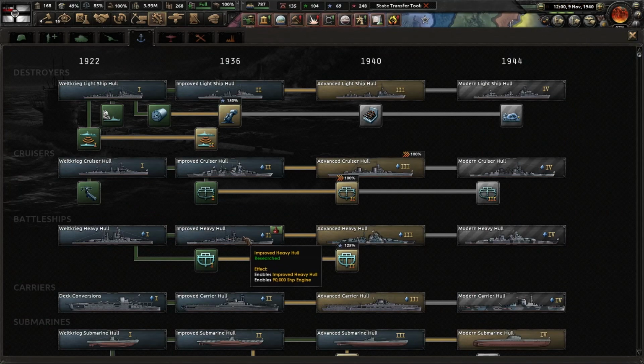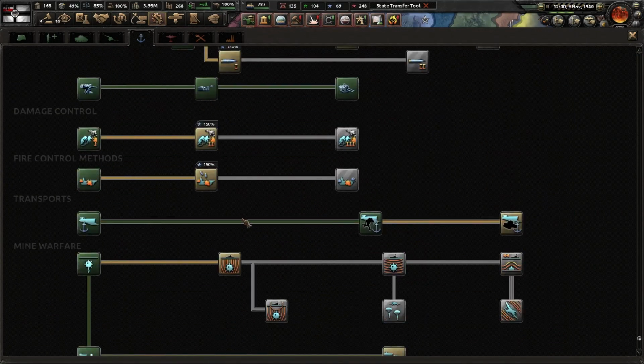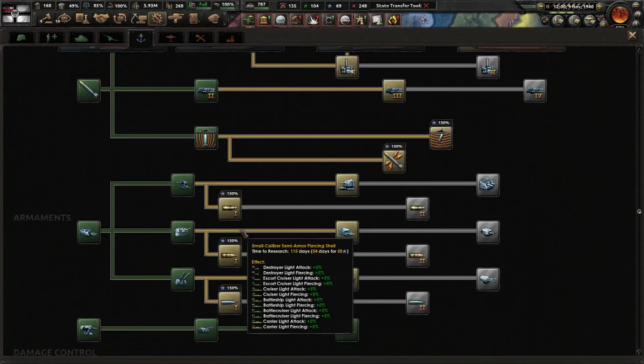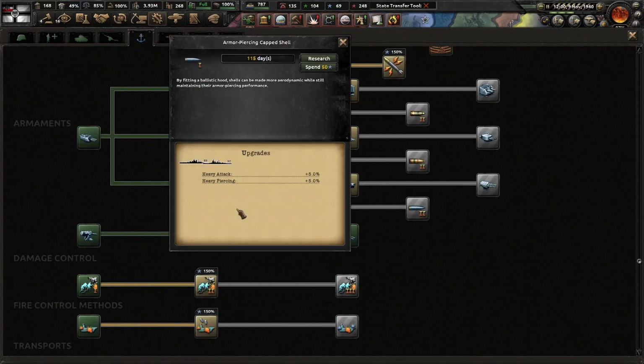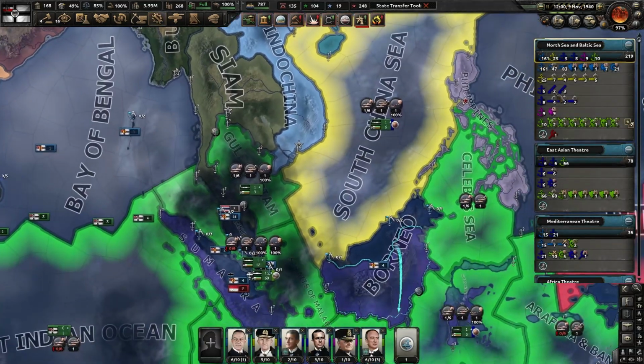Now in here, so that was... Oh yeah, landing craft. Landing craft is important for a few different reasons. In here, I'm thinking maybe we could get some armor-capped shells researched to help this war.